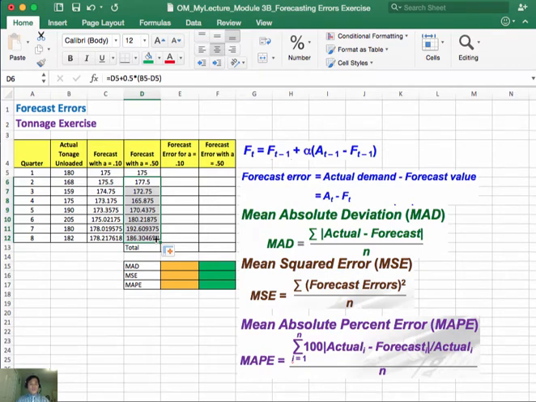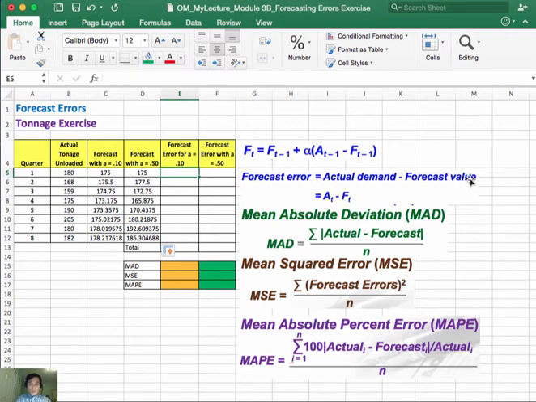Now the question is how to calculate the forecast errors and tell which one is better than the other. Let us first calculate forecast errors. Forecast error is defined as actual demand minus forecast value, and it's an absolute value.